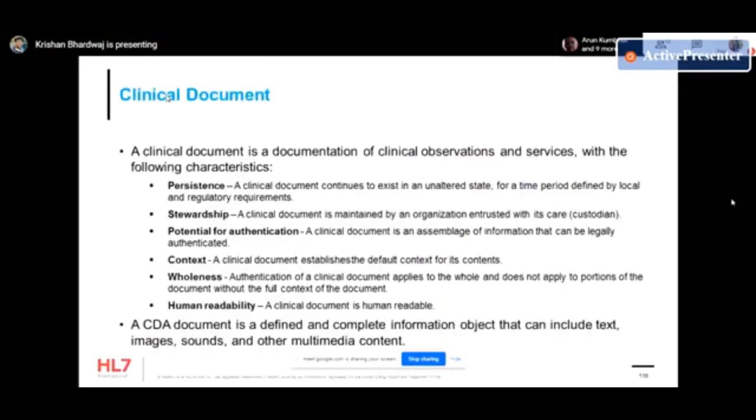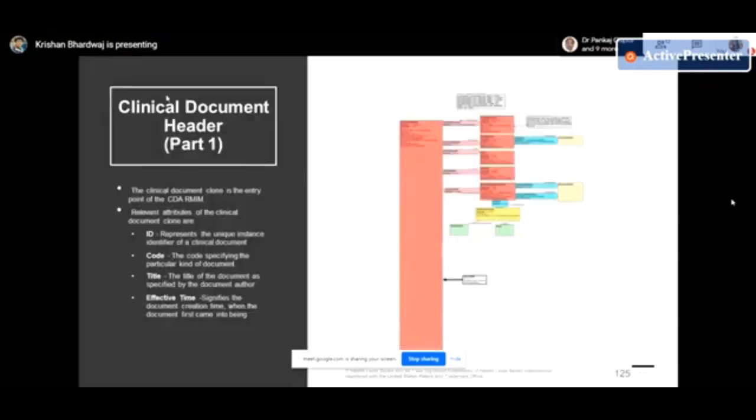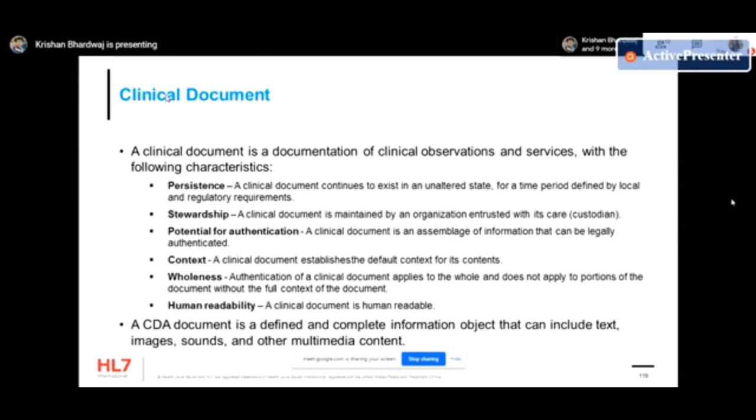When we are saying E-object, we should define the mechanism of persisting those E-objects somewhere. These E-objects will have stewardship issues. Who will own these E-objects? If some legal issue comes up on the structure of the E-object, like the data in the E-object, who will be liable for that? Of course, the source will be responsible for that. Then, how will you ensure the privacy and security of the E-objects?